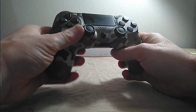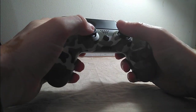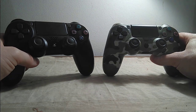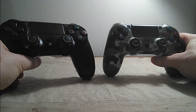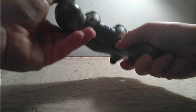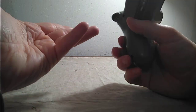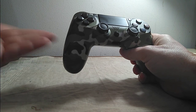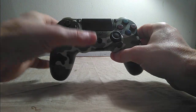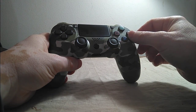I played a ton of games, a lot of sports games, a lot of action games, a lot of role-playing games, a lot of games that require touch. So far, it matches up quite well with the performance of your average wireless DualShock controller. And to be fair, if you really want a spare controller, at 20 euros plus shipping, it's a steal. Basically, I really have nothing else to say. It's arguably the perfect alternative for your average DualShock controller.